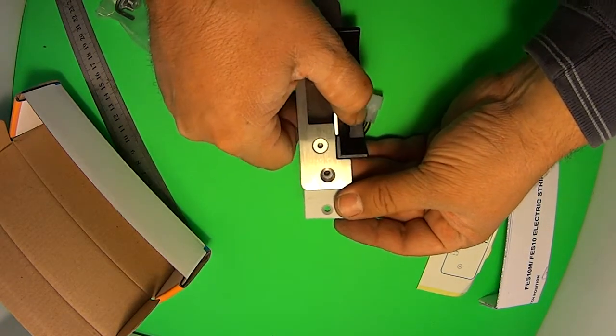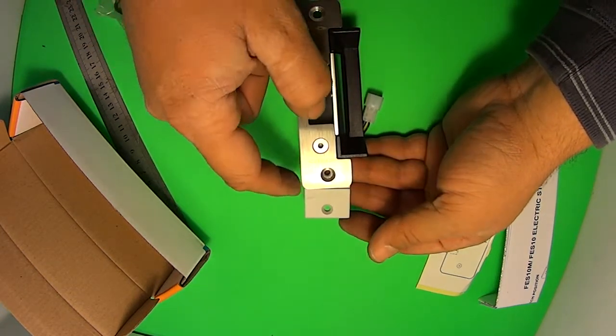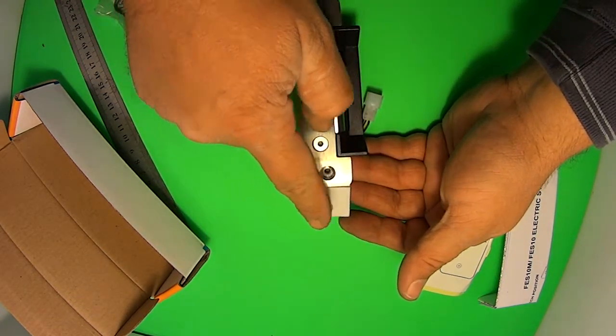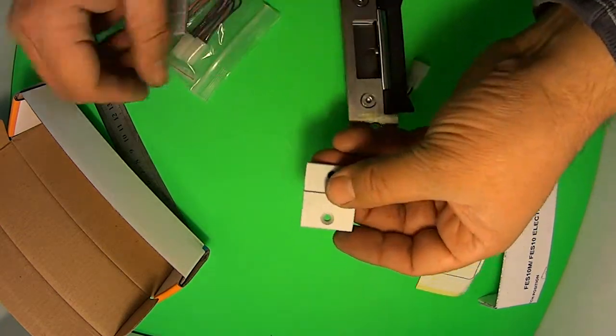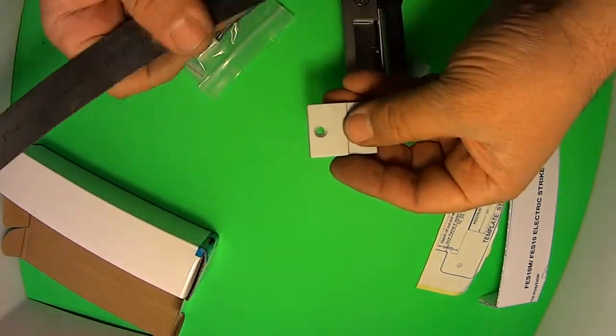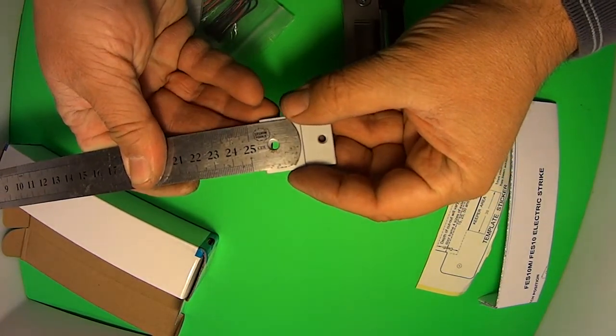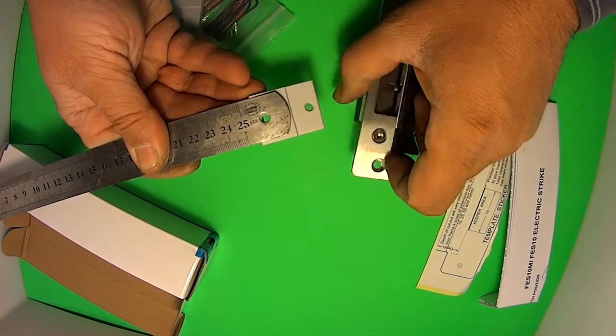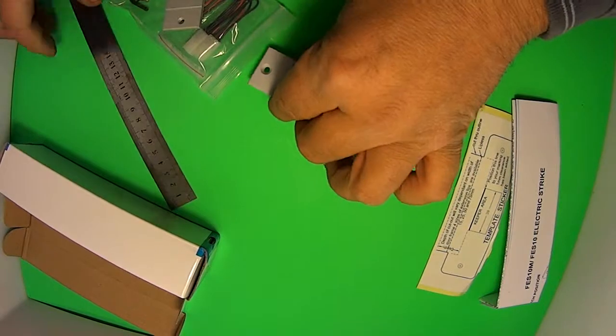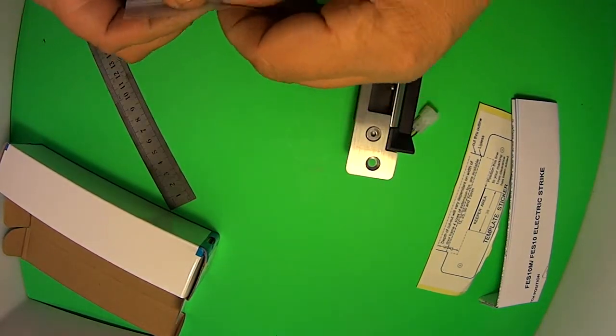Then you could put your strike in there as well and attach it to it. Keep in mind that the metal on the door would be covering all of this. You would only see a screw hole and a screw hole. So it's fitted, if you could imagine this was your door, it would be fitted like that. The screw would be going through there and this would come through over the top, making a nice fit there. Often it takes a bit of time to carve it out, so do take your time on carving it out.